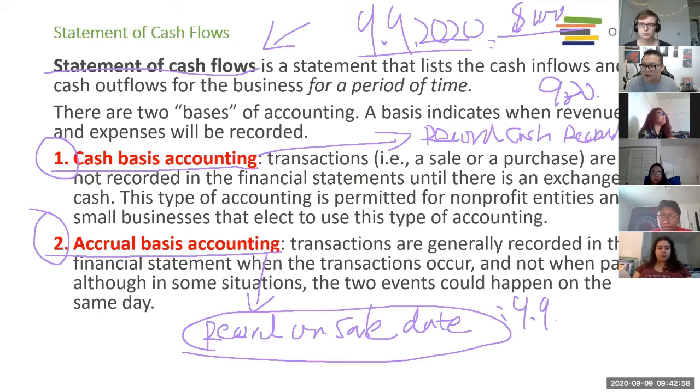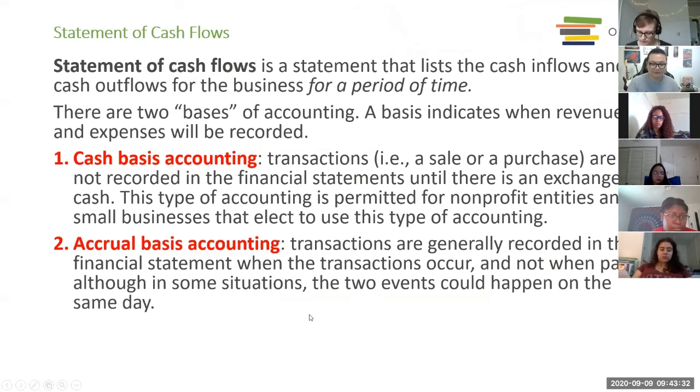Okay, so it should be recorded at 9/30 when you actually pay your credit card. So this is a huge difference between cash-based accounting and accrual-based accounting. Accrual-based accounting records on the transaction day, on the sales. Whenever you buy something or sell something, it will be recorded on the day you buy or sell. Cash-based accounting, on the other hand, records when you actually receive the money. Very, very important.